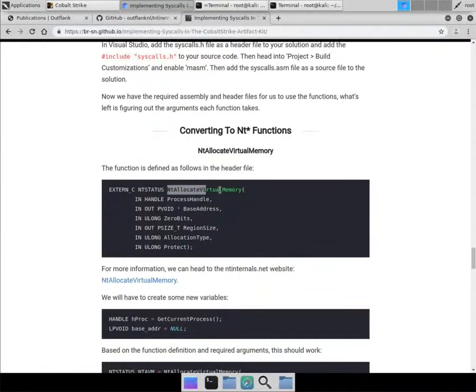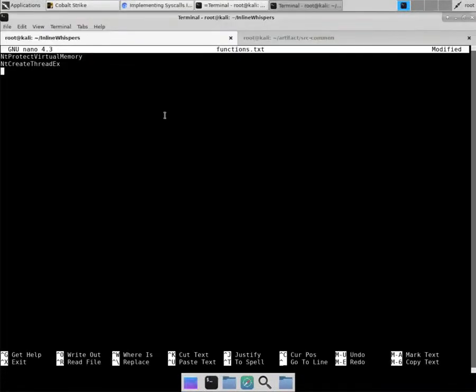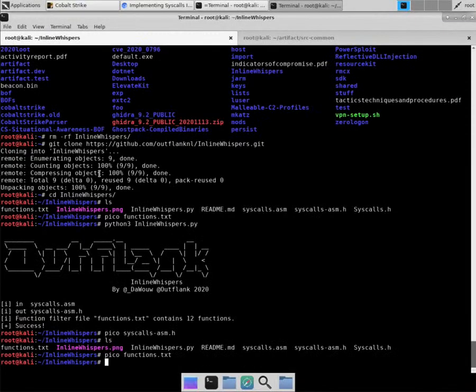I almost never use NT functions if I can get away with it. I have a kind of weird offense philosophy. I actually try to do things the normal documented way as much as possible and deviate from that only when I have to, or only with a user-specified option. I'm a big believer that one way to achieve stability, evasion, and backwards and forward compatibility is actually just to do things the documented way and bring in the cute tips and tricks only as needed. So that's just a philosophy thing that I have.